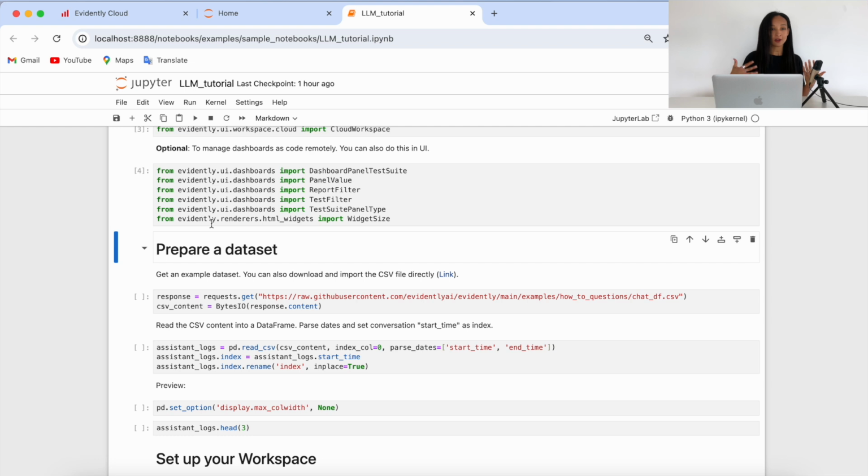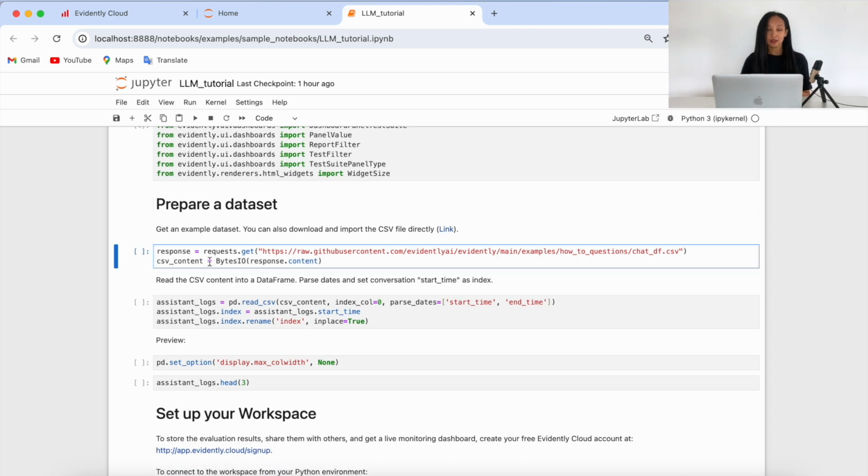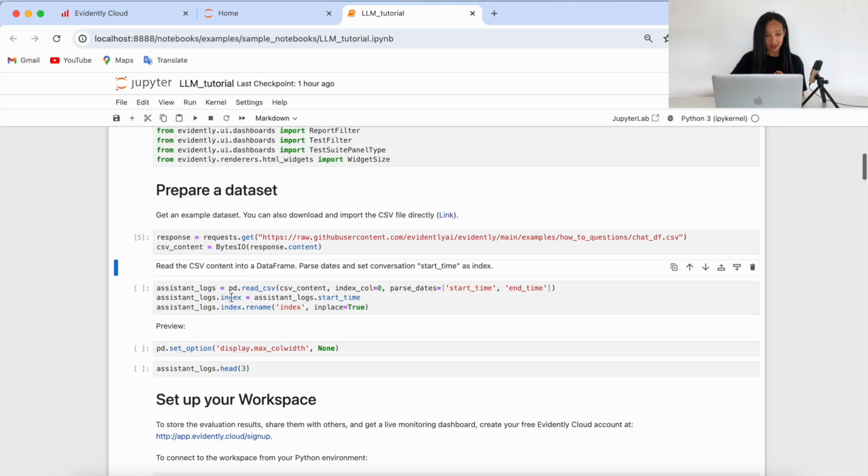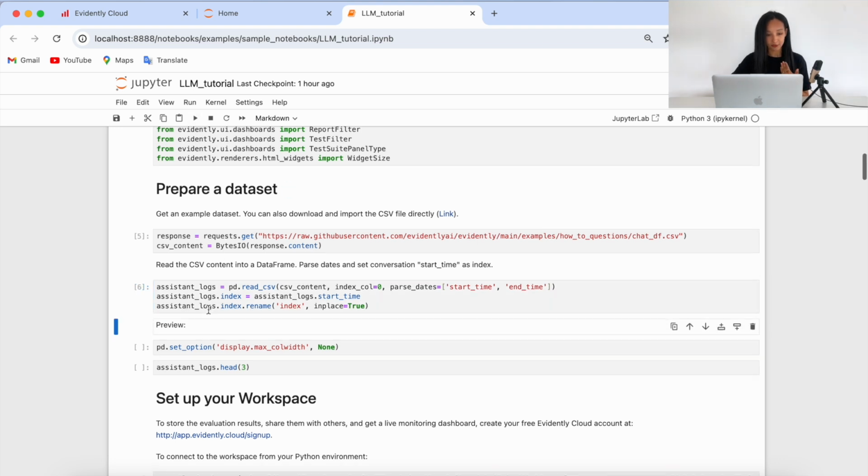In order to play around with some application, we prepared some toy dataset. It's already loaded to Evidently GitHub, so in order to get it, we would need to load it from the GitHub. Here is the command. We use requests here, and well, now we loaded this CSV data and we can build up our pandas data frame from this data. I would also parse the dates so that we have the right format. And let us see how our data frame looks like.